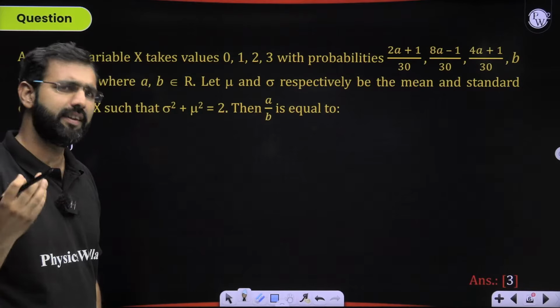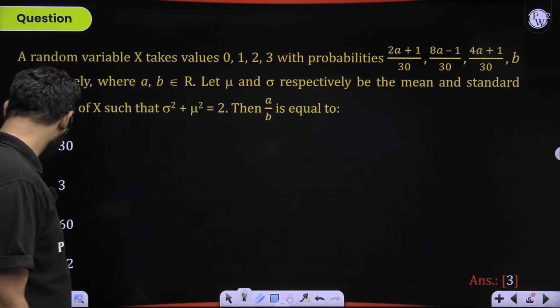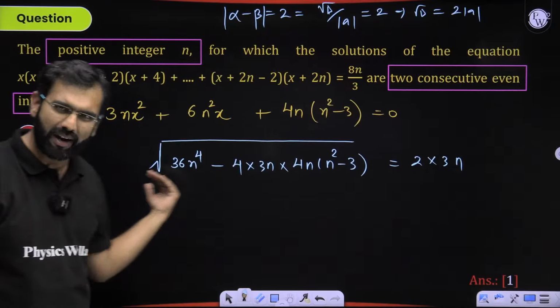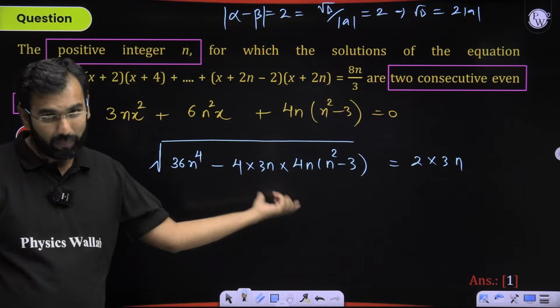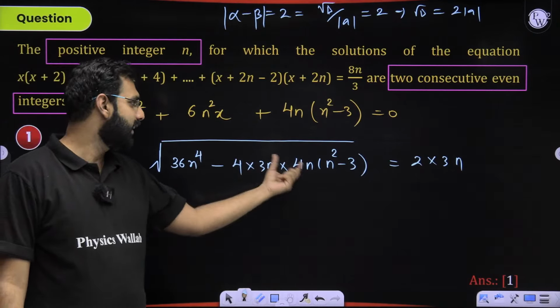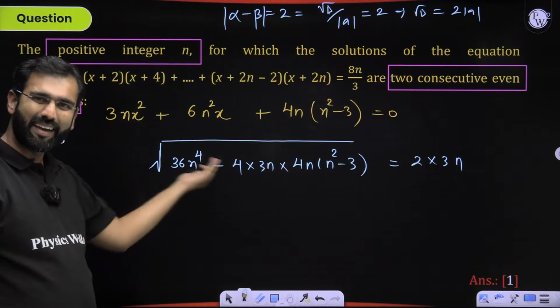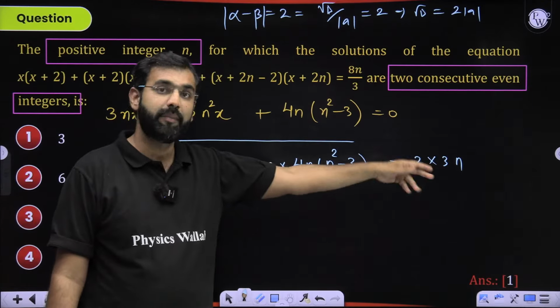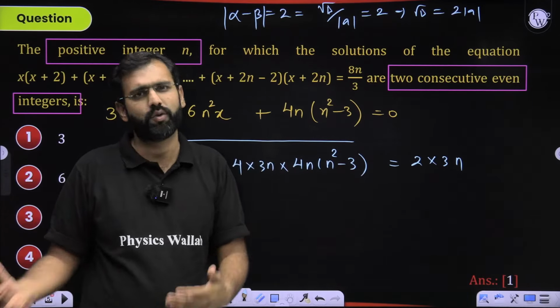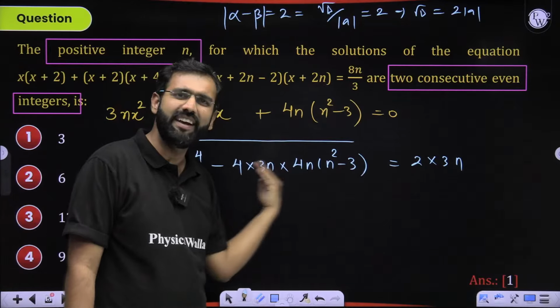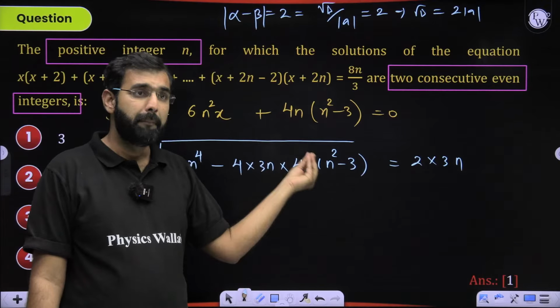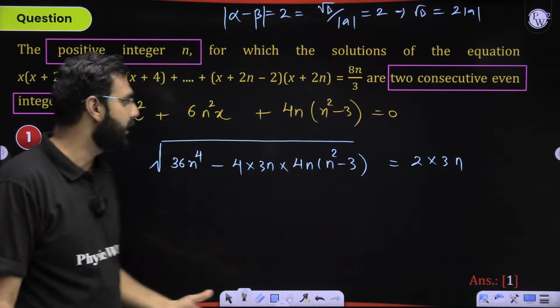Sir, n common. Yes, you do all of that. I am not bothered or concerned by that. Now, at this stage, you know the simplification, so I'm not doing that. I hope you're okay with that. Yes, n square is taken outside, and then gets cancelled by n because n is a natural number. Then you do the hit and trial. I hope you can do that. You all are intelligent enough to solve this simple, basic equation. You all are preparing for JEE. You all know how to solve that.